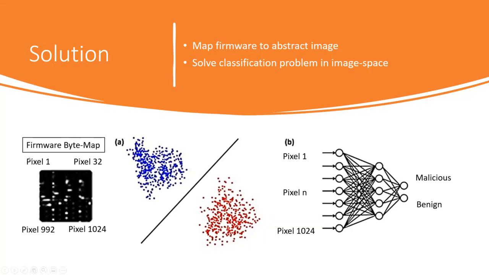So in picture format, what you see over here at the bottom, and I'll explain this in a little more detail later, is basically a byte map moved into image space. If you think of taking the first 1024 bytes, this is a 32 by 32 grayscale image, and we're going to map the abstract bytes in the executable, just read that header, and convert it to decimal, so 0 to 15, on a 16-bit integer, and then we're going to scale that to 0 to 255 in grayscale space. So what you end up with is what I like to call a fingerprint of that executable.